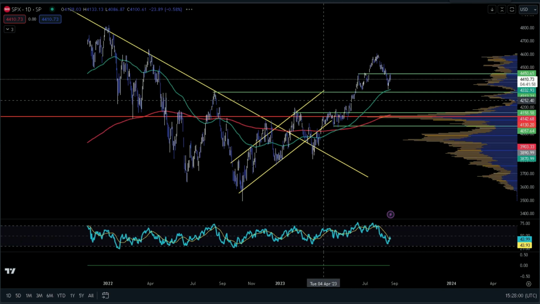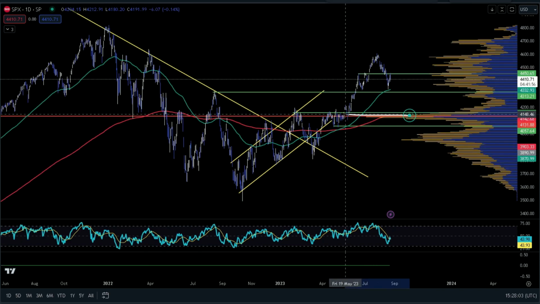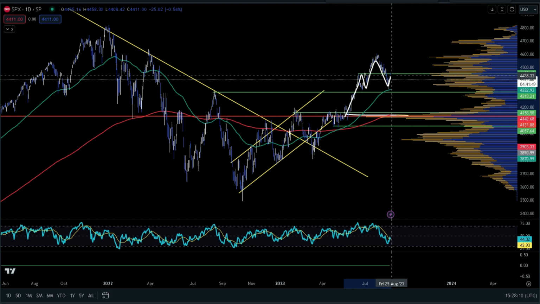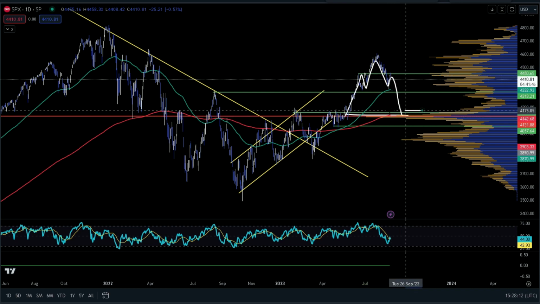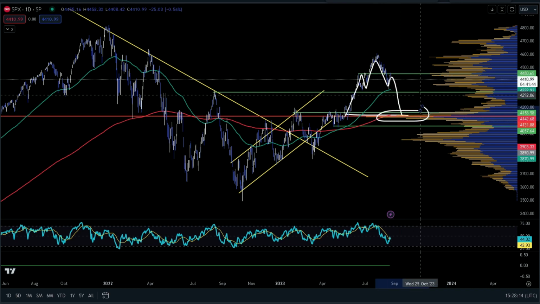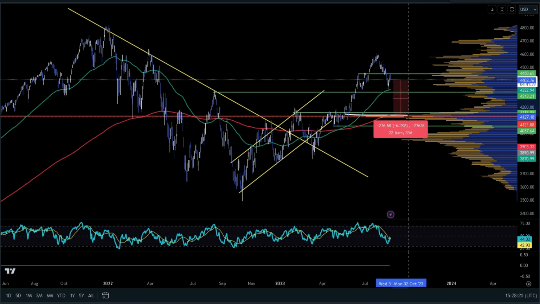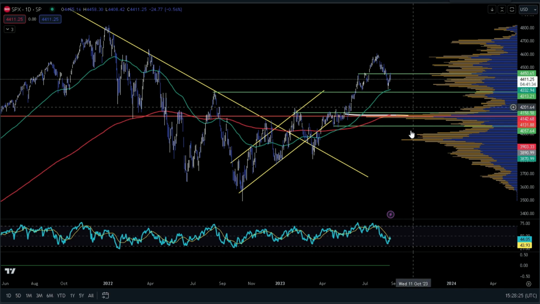And similar to SPY, you can see this peak in volume which is sitting at 4150. So in case this head and shoulder pattern starts to develop and we have a full breakdown, we are talking about a major retracement towards the 4150 range. So from current price, this would mean a drop of roughly 6% or 275 points. So this is an extreme scenario that is possible. We cannot just ignore this.